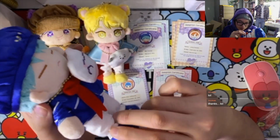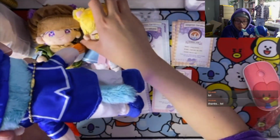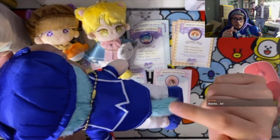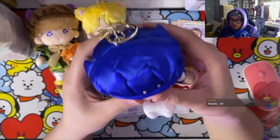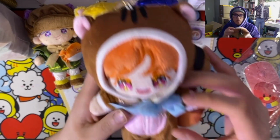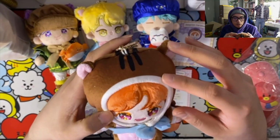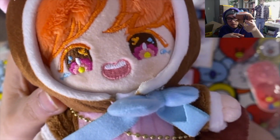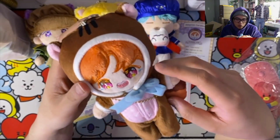I don't think these are removable. He's even got a tail. Well, I think they all do, right? Jin, I apologize, does not have a tail, but Yungles does. He's got a cute little blue tail there. Very fuzzy. Again, they're very firm. Oh, it's Velcro. Okay, great. Look at him. Look at that vibrant orange, right? His happy face. He's even got little tears on the side there. He's so happy. But we got the orange hair, the full-on squirrel suit.